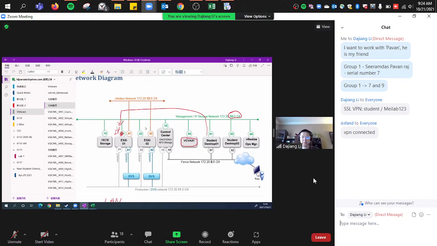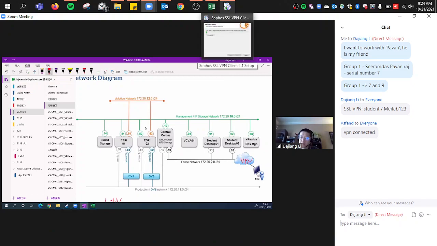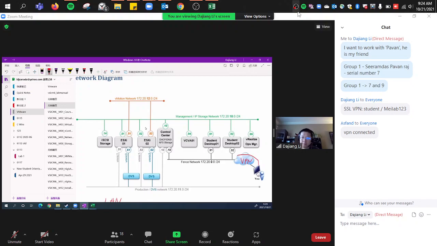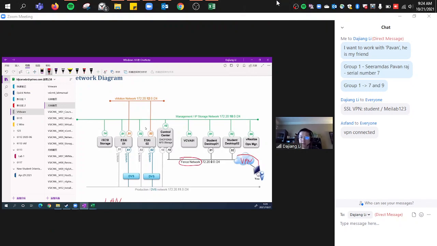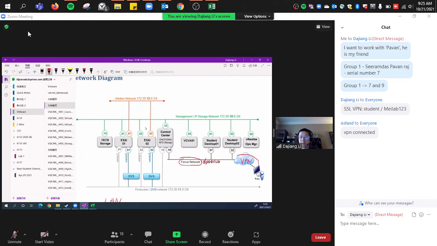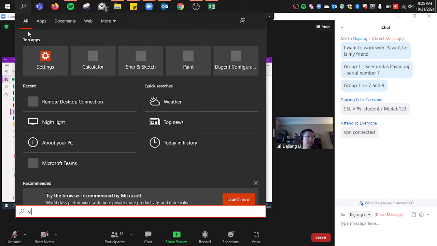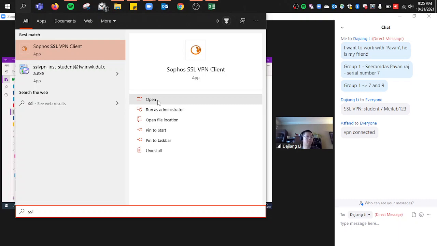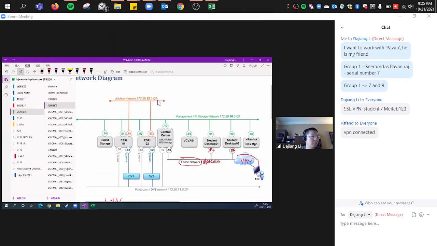Before the beginning of this lab, the first job is this VPN. After you have your VPN, you can go to what we call the fence network. This IP address is the access IP address. I just sent that message to everybody in the chat window.